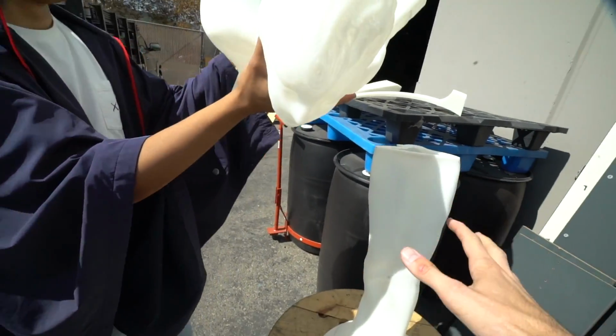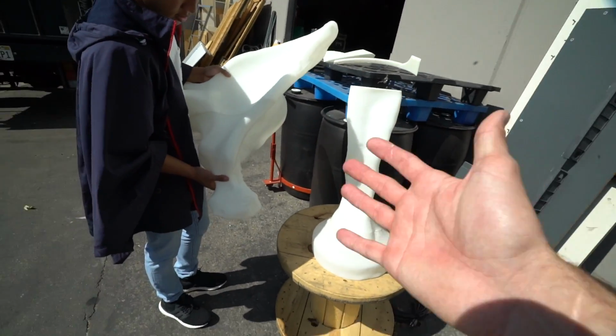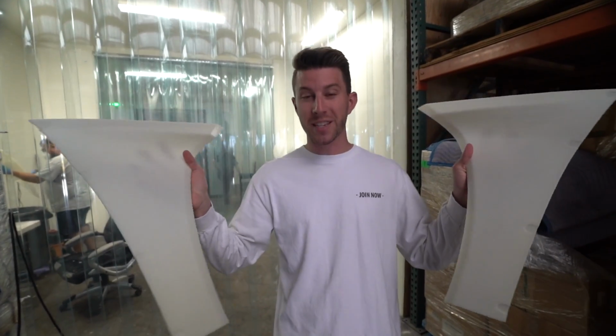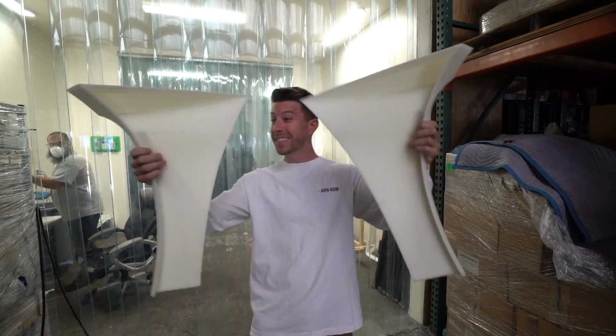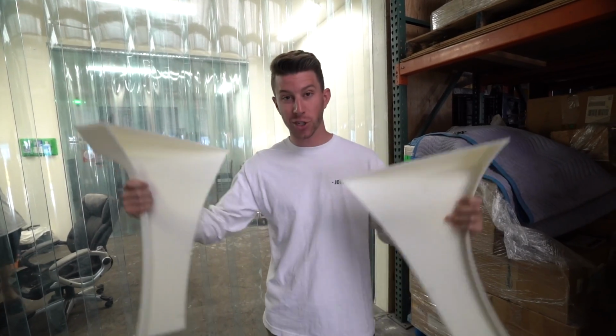So this is one of the many props that they do, and they're actually bringing this to SEMA this year. But it's one of many things that they're able to print with a 3D printer. So these are actually the two first pieces that we've printed for the kit. I'll give you a second here to guess what these two pieces are. Any guesses? These are the rear fender pieces that actually attach to the rear end of the bumper.